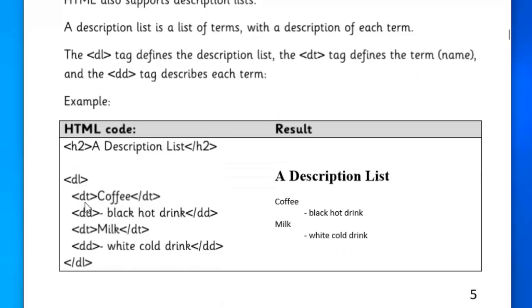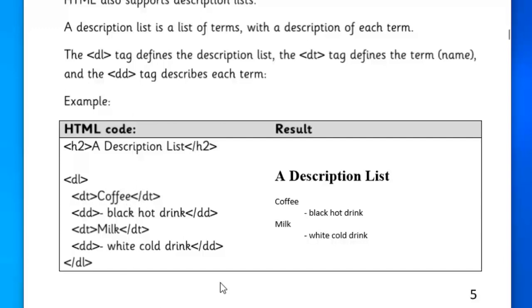The items that you need to add inside of the description list, the tag for it is DT. To add descriptions to the items, or to add sub items to the items, your tag is DD. And that is it. Remember, every time you open a tag, you have to close the tag. Every time you add a list, you have to close the tag for that list.